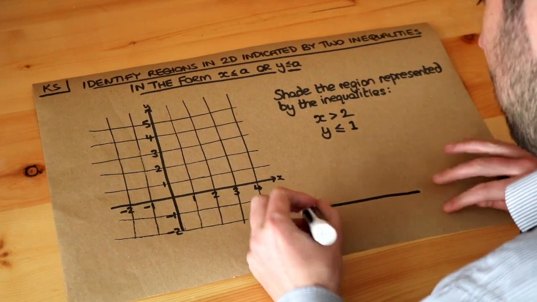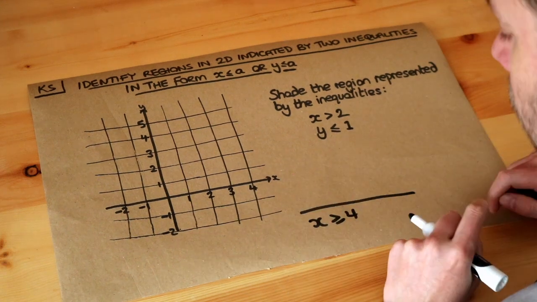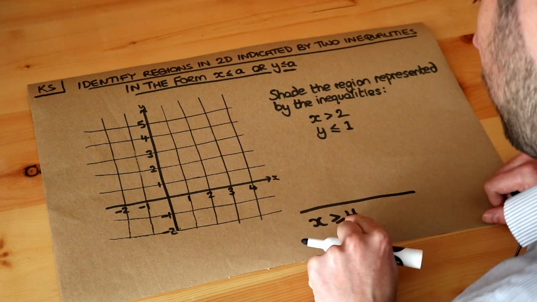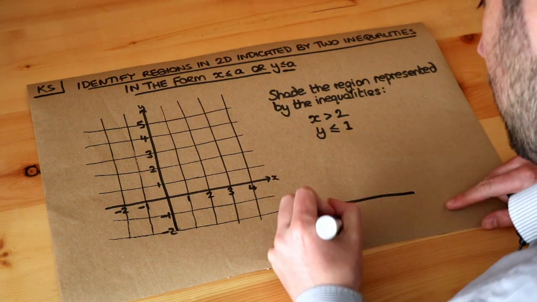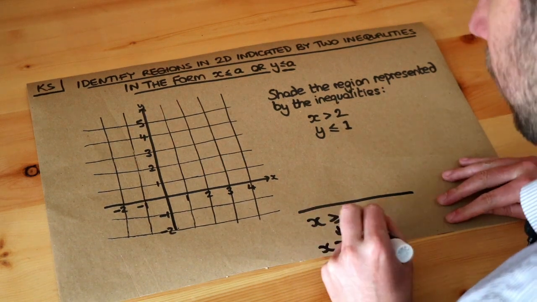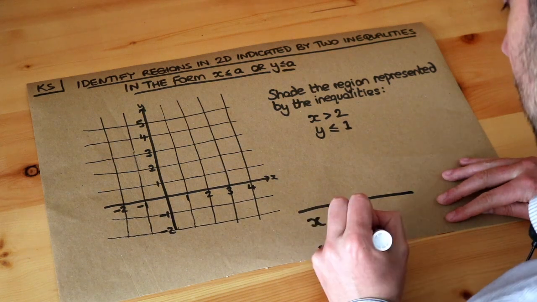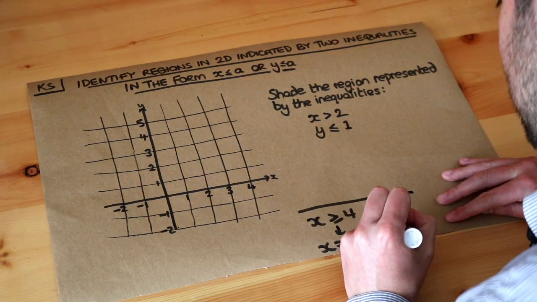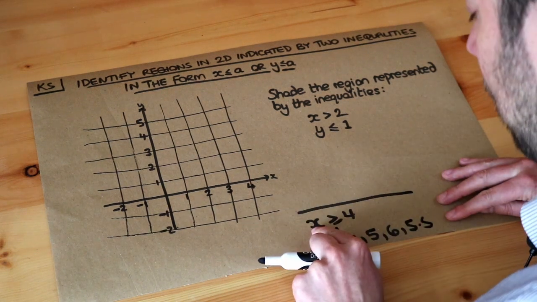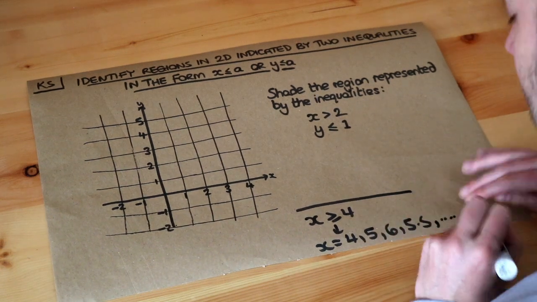Now let's just think back to what we mean by simple inequalities. If I was to write, for example, x is greater or equal to 4, what that means is x can be any value that is greater or equal to 4. So x could be equal to 4 itself, because 4 is greater or equal to 4. But it could be bigger values, so x could be 5, x could be 6. It could also be decimals if you allow it to be decimals. So we could have 5.5, because 5.5 is greater than 4. And we get infinitely many values.